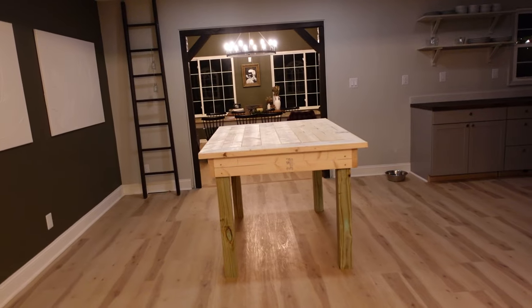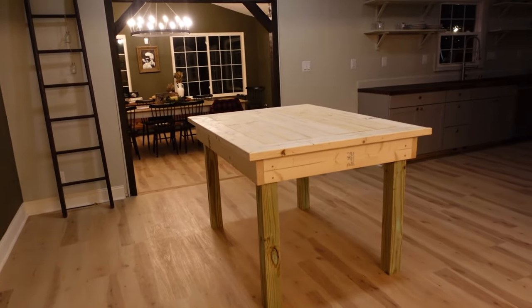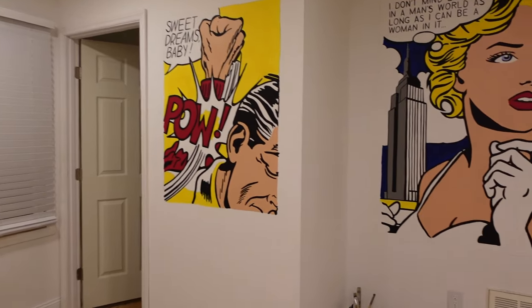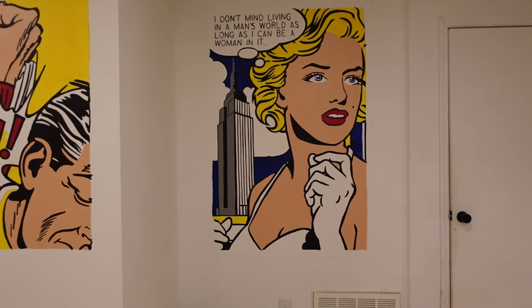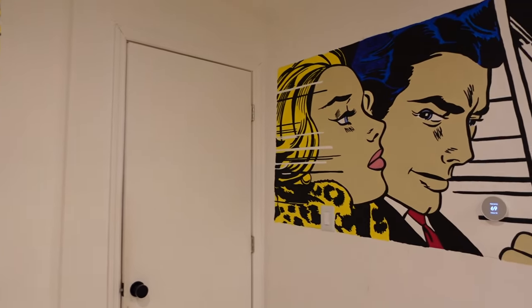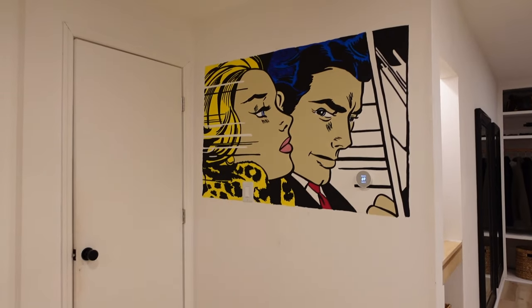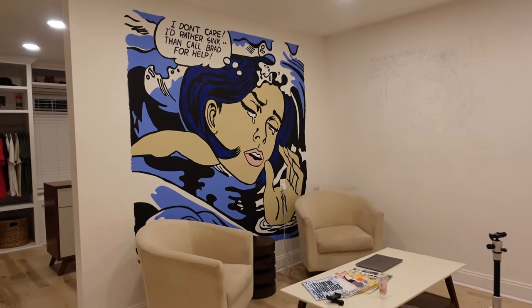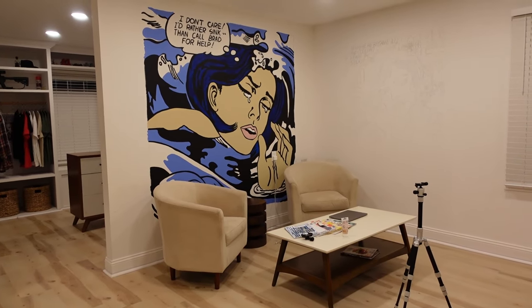And once we moved the kitchen island into the kitchen, we moved what we previously had in that area, which was 2 chairs, a coffee table, and a little side table into our master bedroom, which, little update on the artwork that we have going on in here, I've only got 1.5 pieces left to do. And I think it looks really, really good in there.